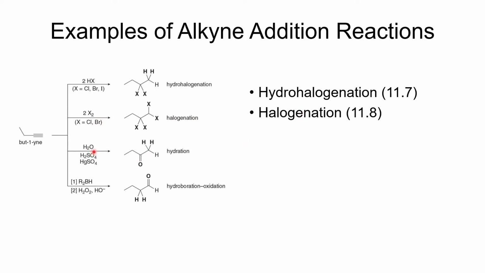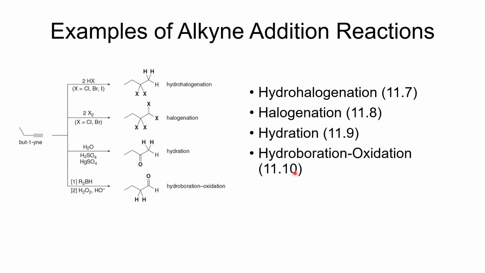With hydration, remember with hydration we added H and OH across double bonds. Well, with triple bonds we do the same thing, but then something interesting happens that will cause the molecules to form these carbonyl containing compounds. In one case, a ketone, and in another case, an aldehyde. And we'll talk about those here in just a bit. So hydration and hydroboration oxidation.